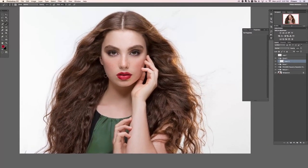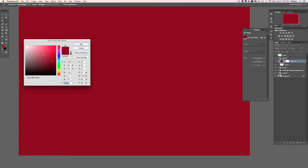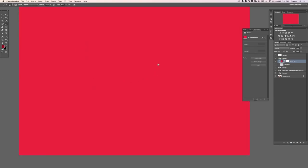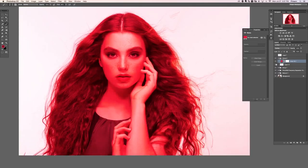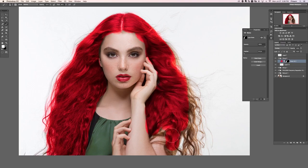Let's deselect — there's the before and the after with that, really pretty quick and easy. The next thing we're going to do is work on some color and highlights with our hair. I'm going to grab a Solid Color adjustment layer and change the layer blend mode from Normal down to Overlay. I'll invert the layer mask with Ctrl/Command+I and start painting this over the top of the hair. It kind of looks cool with that red even though it doesn't look real at all.